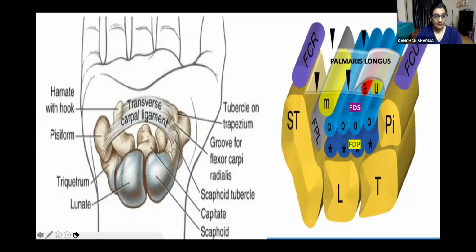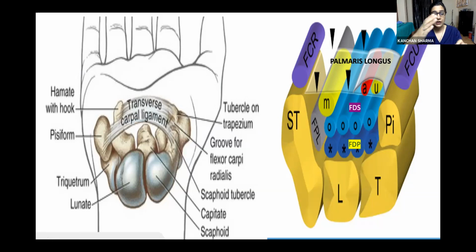Let us see what all we have in that. If you are looking at this tunnel, look at this image, so you will be able to understand it nicely. Everything here is tendons. Now tendons are subjected to anisotropy. So tendons in the short axis will be hyperechoic. I always say, like when we talked about the Achilles tendon, that when we are looking at the tendon in the short axis, it will look like hyperechoic dots, as if you are looking at the bristles of your brush. So all these tendons will look like hyperechoic dots.